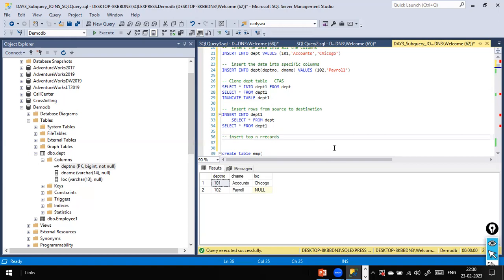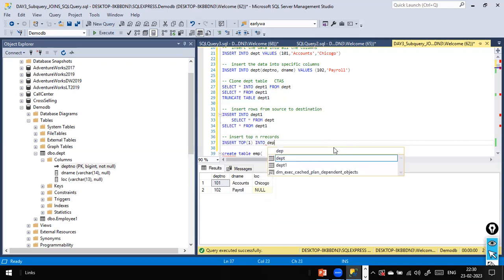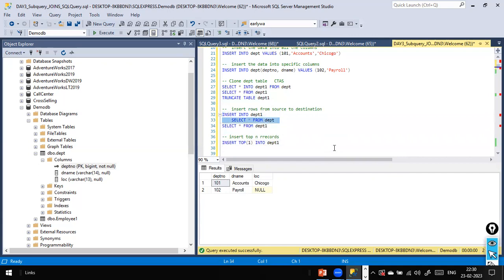In that case, you can use the same thing. Insert top 1 into depart 1, select star from depart.